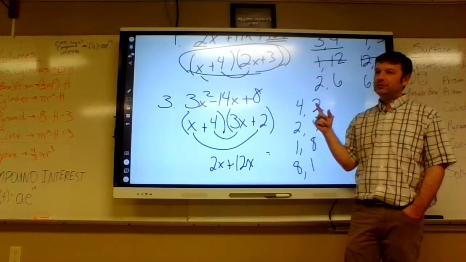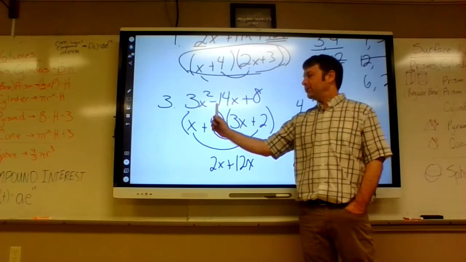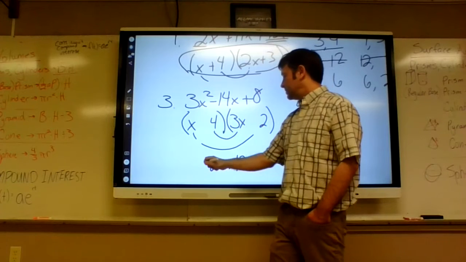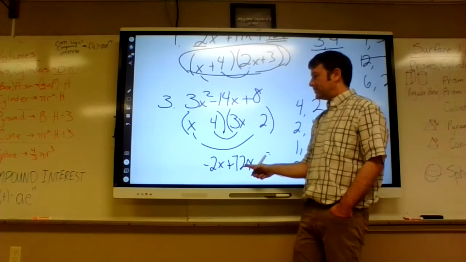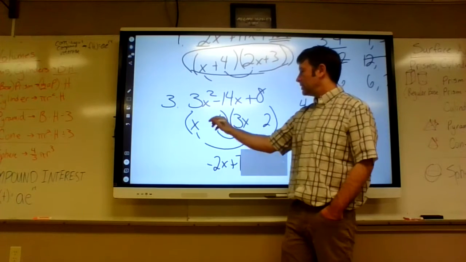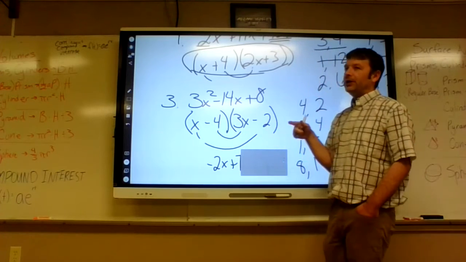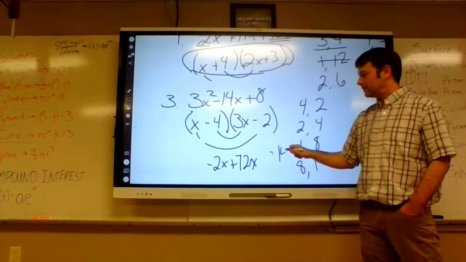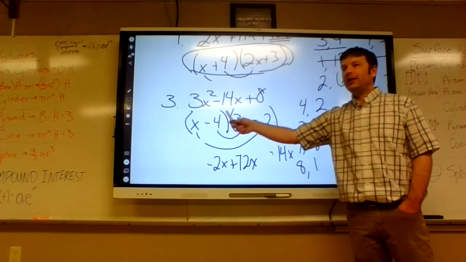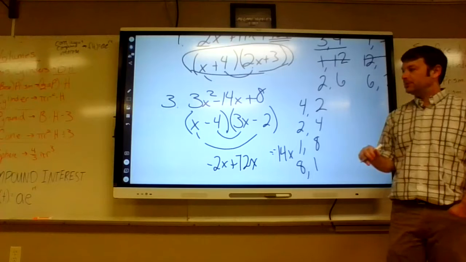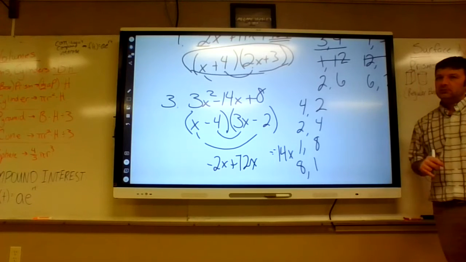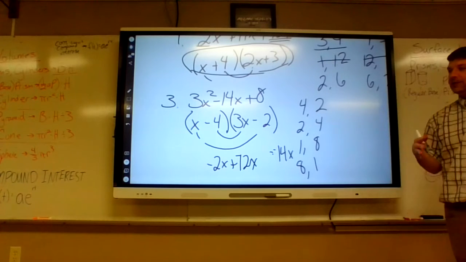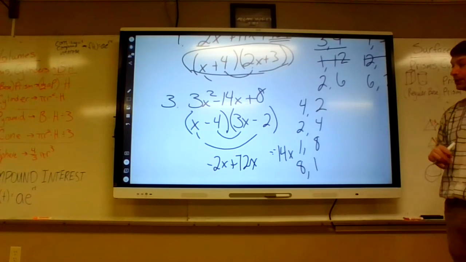Negative 4 and negative 2. And actually, if I was looking, when you switch these signs, the only thing that's going to happen is those will switch. And what's -2 plus -12? -14. So if you get the right number, but it's the opposite of the right number, like a positive 14x instead of negative, if you just switch the signs, that'll solve your problem. So it's kind of good news either way. If you get a positive 14 or a negative 14, you're still pretty much done.